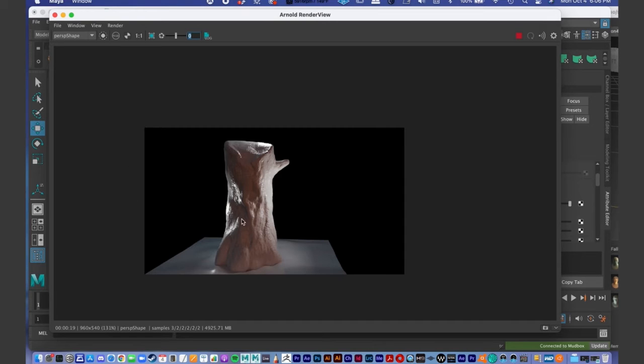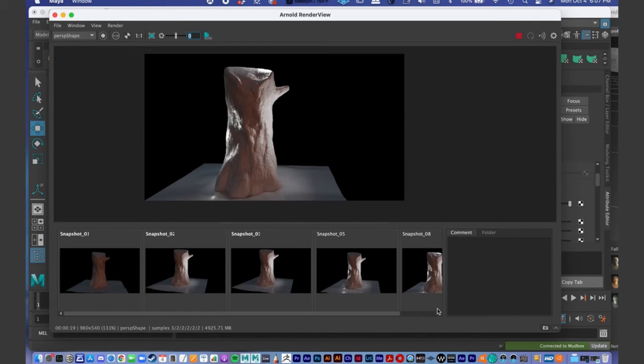Specularity is these white highlights right here that make this object look a little bit shiny, or maybe even a little damp. A specularity map tells Maya where it wants those highlights to be and where it doesn't. But first we're going to do the color map, or the diffuse map.